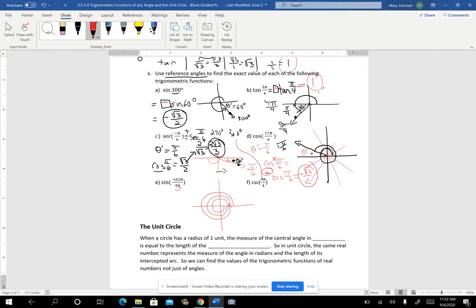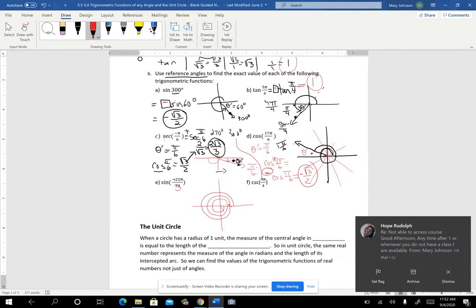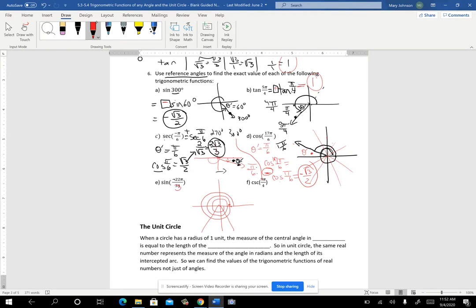And if I'm doing pi over 3, that means I'm cutting this into 3 spots. Okay, it's cutting this into 3. So here I am. And remember, I could go around 6 pi over 3 would be a full rotation, and then 12 pi over 3 and 18 pi over 3 is another, but I can't go around a whole other time. So now I'm ready to count. So this would be negative 18 pi over 3. That would be negative 19. This would be negative 20. That would be negative 21. This would be negative 22. So if I made the denominator a 3, this would be negative 22 pi over 3 right here. Okay.